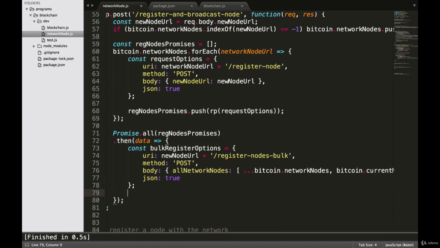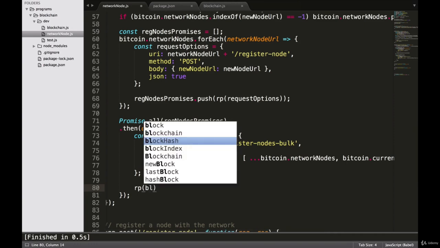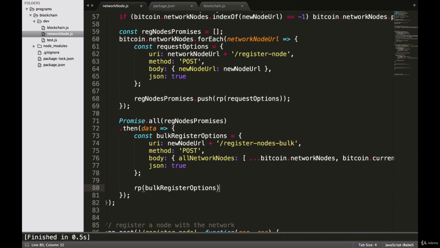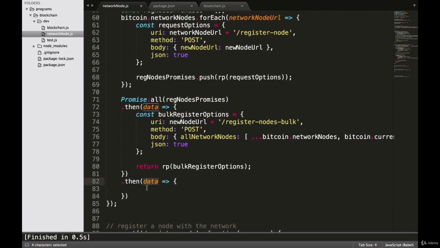And now we want to make this request, so we will say rp, which is our request promise library, and we want to pass in our bulkRegisterOptions. And we want to return this. And down here we want to say .then with the data that we receive from this promise. We're actually not going to do anything with this data, but we want to use this .then because we want to do the next step inside of our endpoint only after this promise has completed.